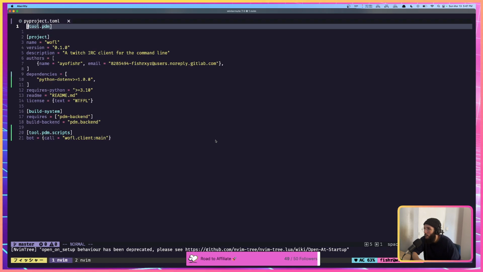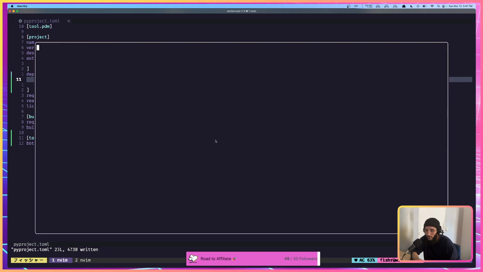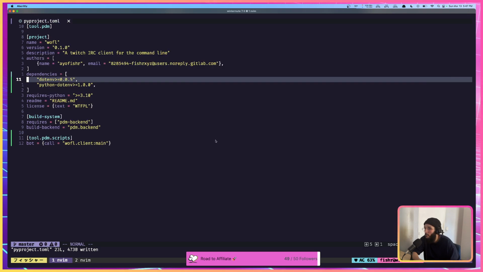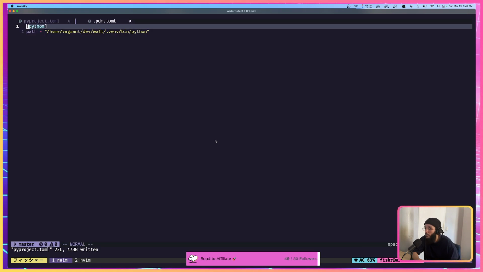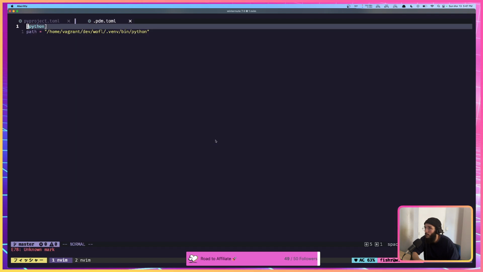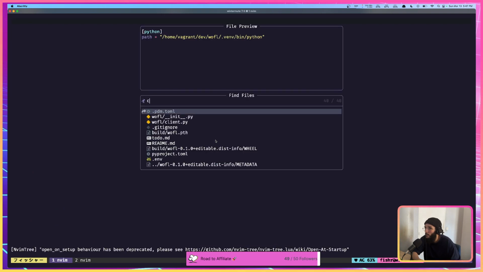Let me actually do this. I'm going to do pdm remove .env. Yeah. So if I'm not mistaken, yeah, it's gone. Great. Okay, so we can go back and open the client.